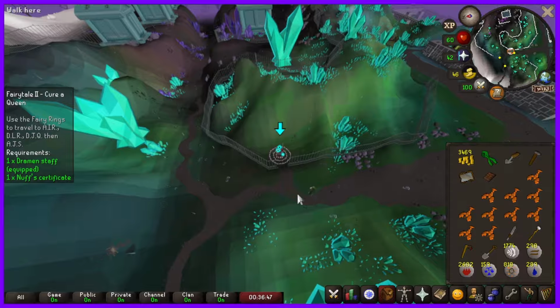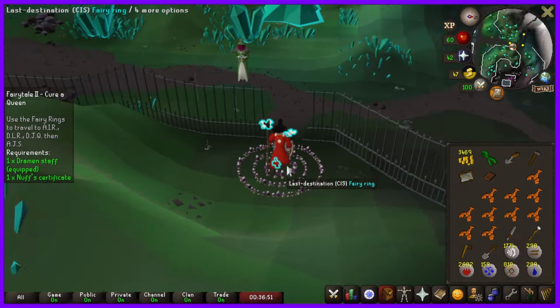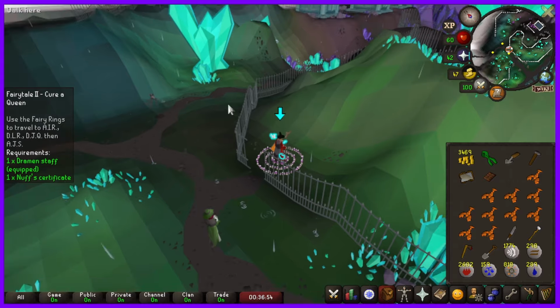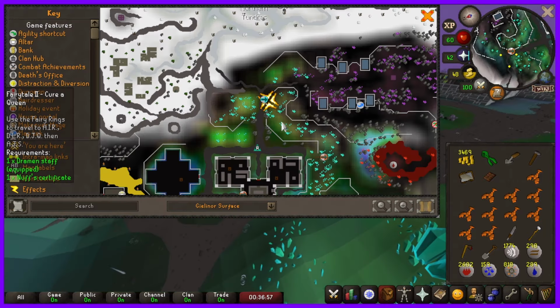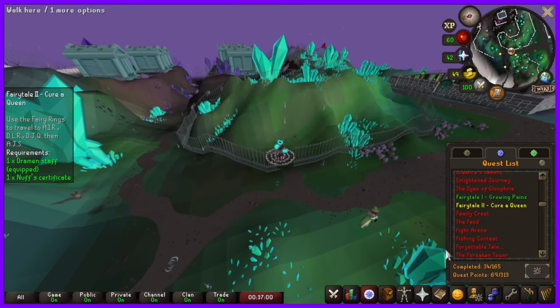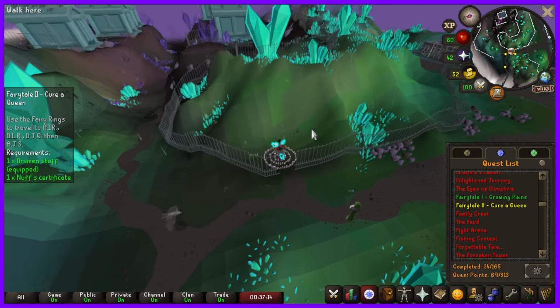Awesome, you guys. I now have fairy rings unlocked. I just teleported to the CIS teleport, which is north of the RCS library. So that pretty much clarifies. And if you go to the quest log, all you got to do is see, I spoke to the fairy godfather who has told me I can use the fairy rings. That's all that it takes right there when you start Fairy Tale Part 2. Once it says that, you're good to go, and you can use the fairy rings.